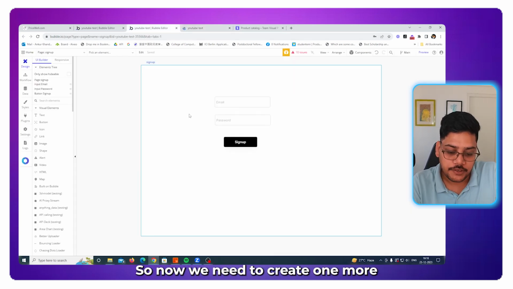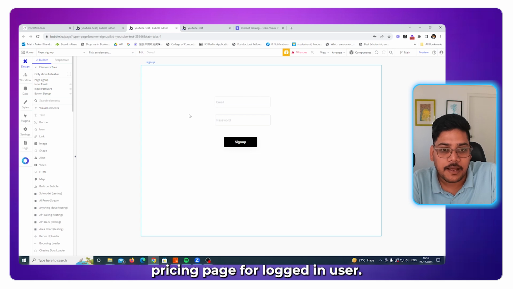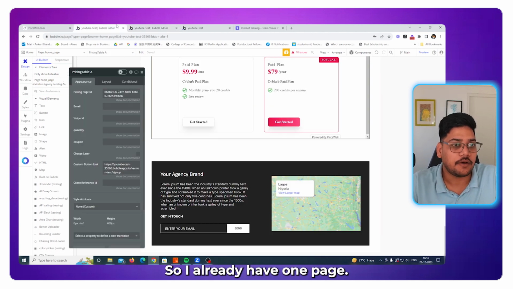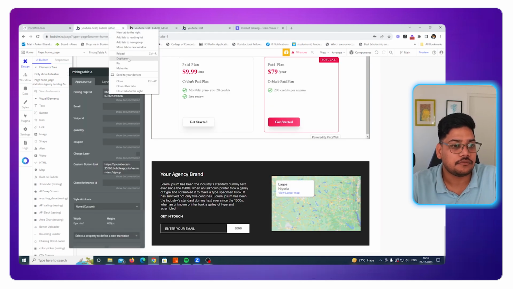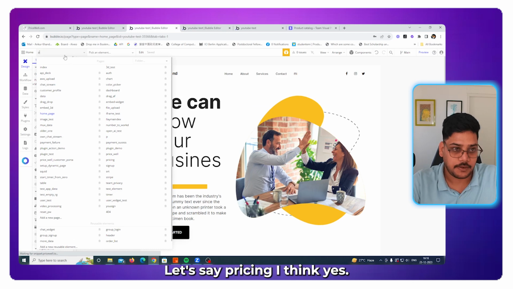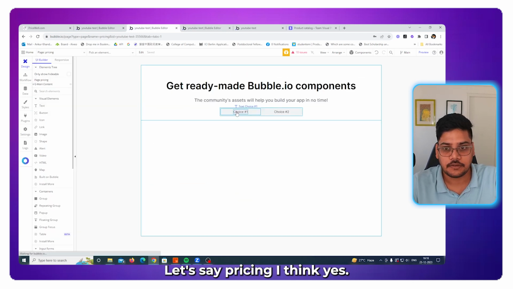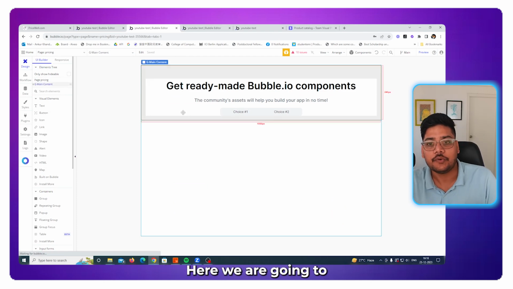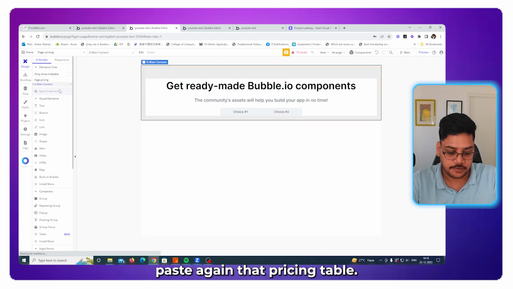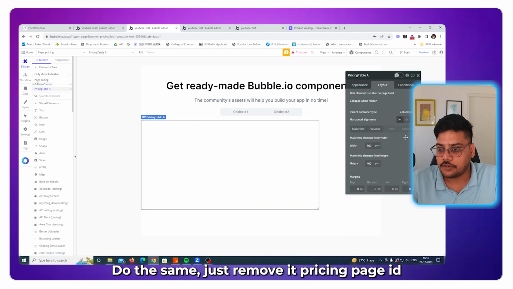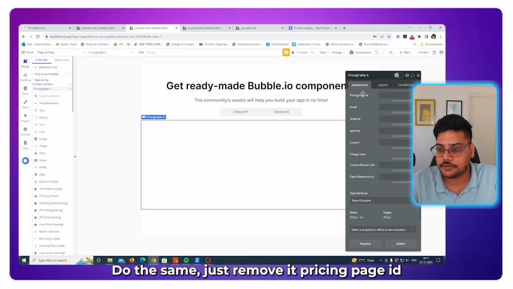So now we need to create one more pricing page for logged in users. That's correct. I already have one page. Let's say pricing, I think. Yes, here we are going to paste that pricing table again. Do the same, just remove it.